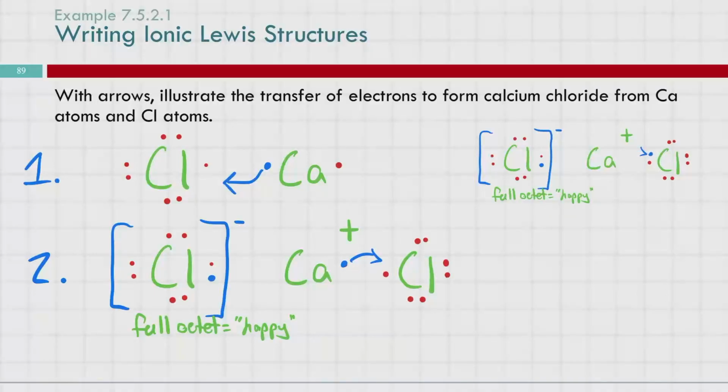So this other calcium comes along. It steals that other valence electron. Calcium has now an empty octet, which is a full octet because the inner octet has been revealed. And the other chlorine and the original chlorine both have their full octets, so everyone's actually happy here. Everything is nice and happy and satisfied.